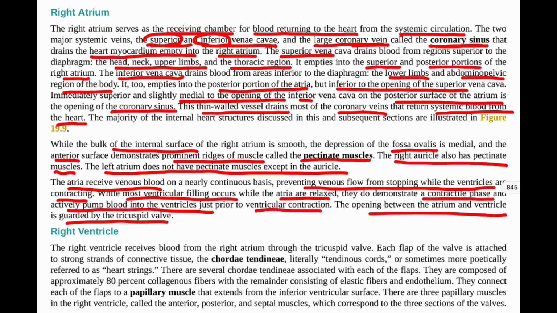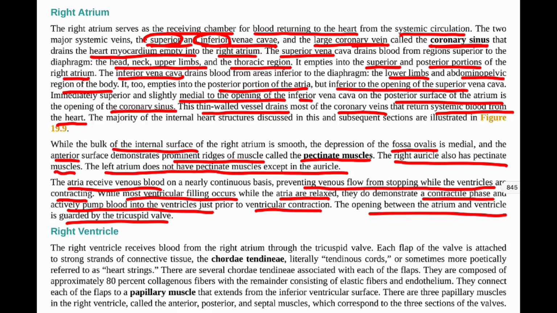Then, just before the ventricles are going to contract, we do have a contraction of our atria. So our contraction of the atria forces some of the blood that's in the atria to get into the ventricles. Then we'll have our contraction of the ventricles that will then force the blood out into the two directions.